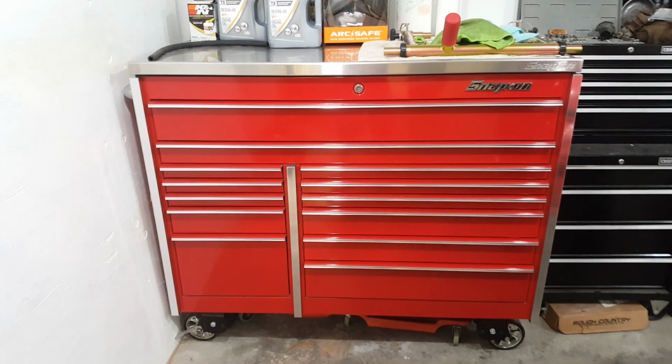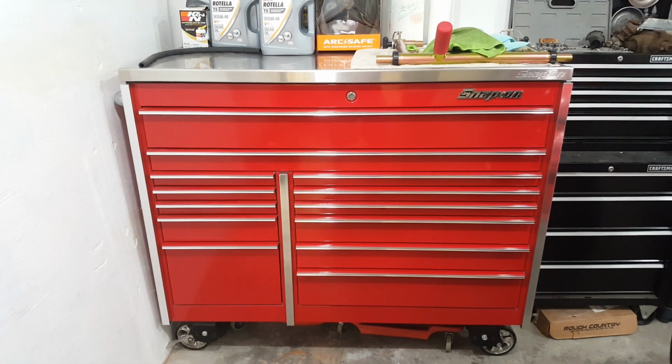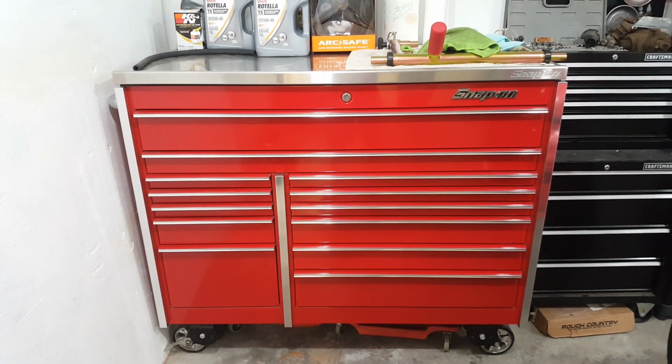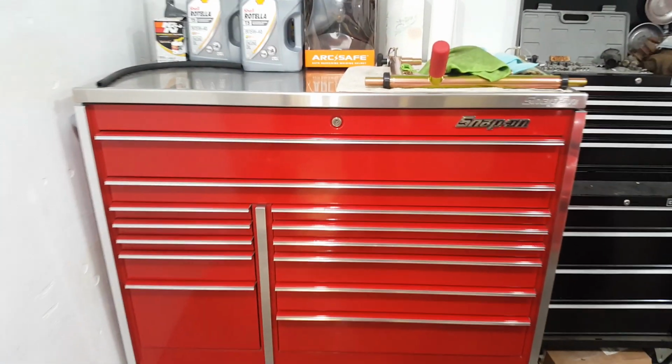This is a tour of my Snap-on KRL1022. I've had the box for about 6 years. I really enjoy it. The color is candy apple red. I've got the stainless top on there.